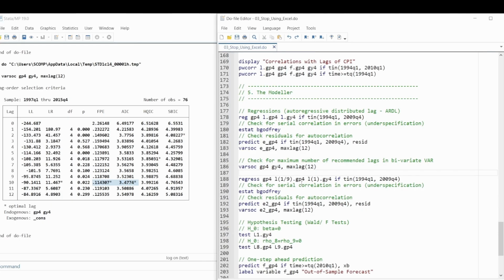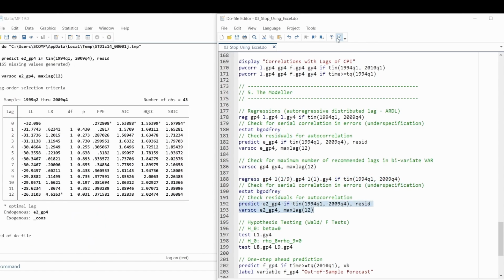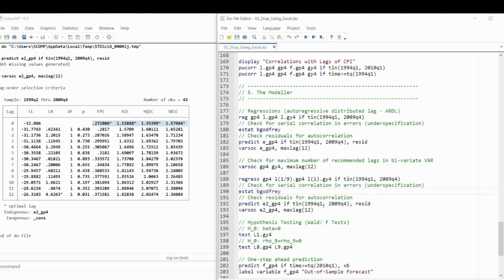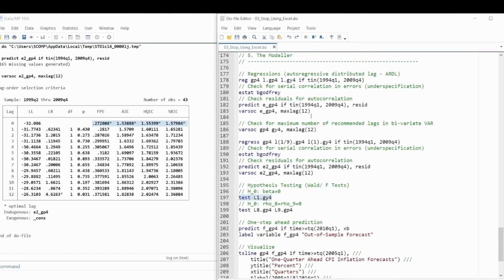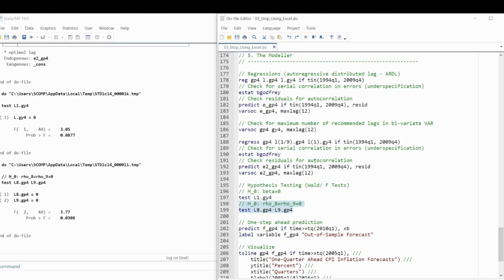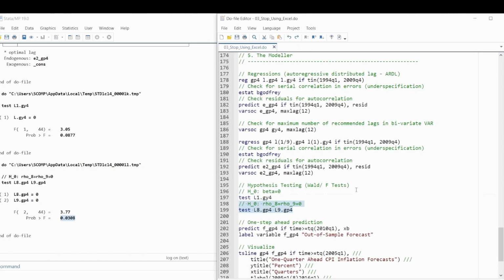We can whittle that down further by doing hypothesis tests, and the point is to find a parsimonious model that can satisfy both tests for white noise and fail to find significant residual autocorrelation. Once we have that model, we can conduct hypothesis tests on individual parameters or joint parameter testing. Here, we're unable to further whittle down the model because any further restrictions on the parameters are rejected at significant levels.